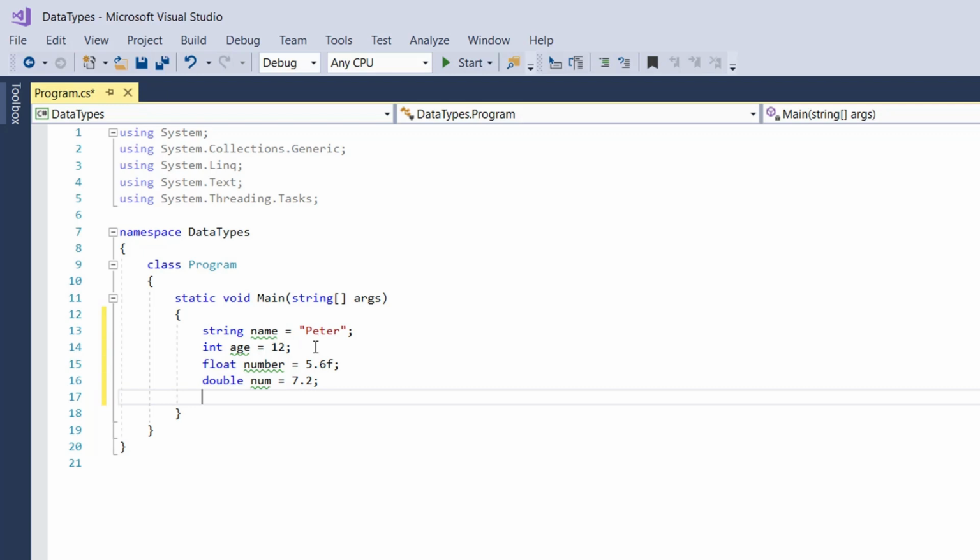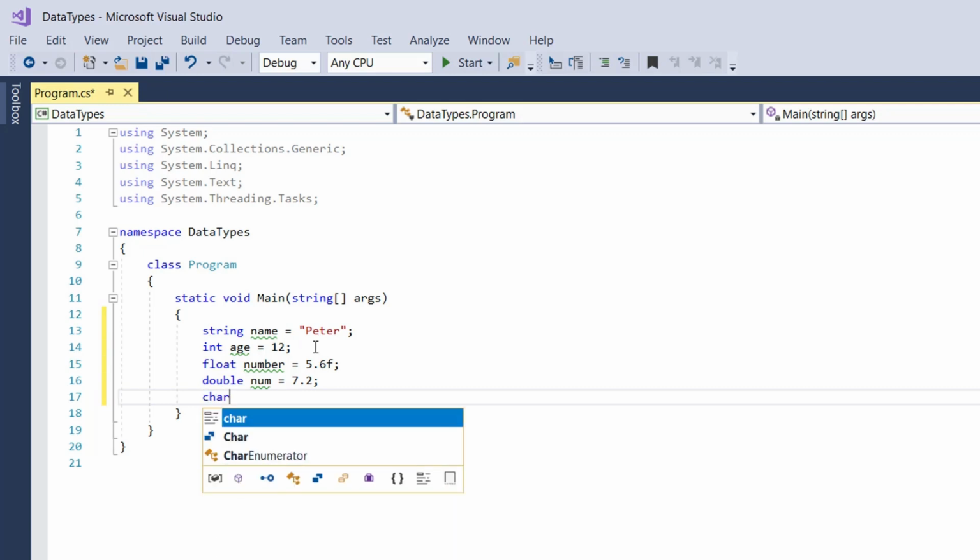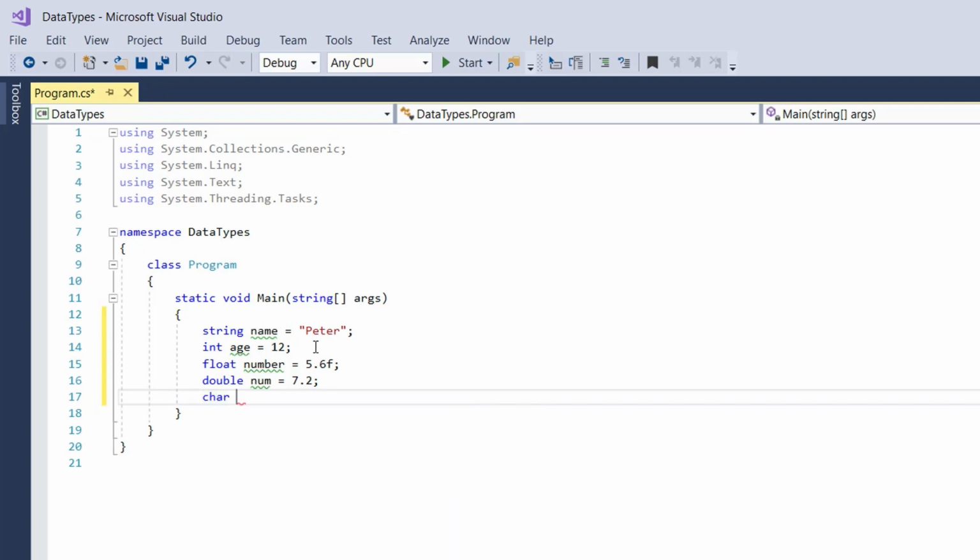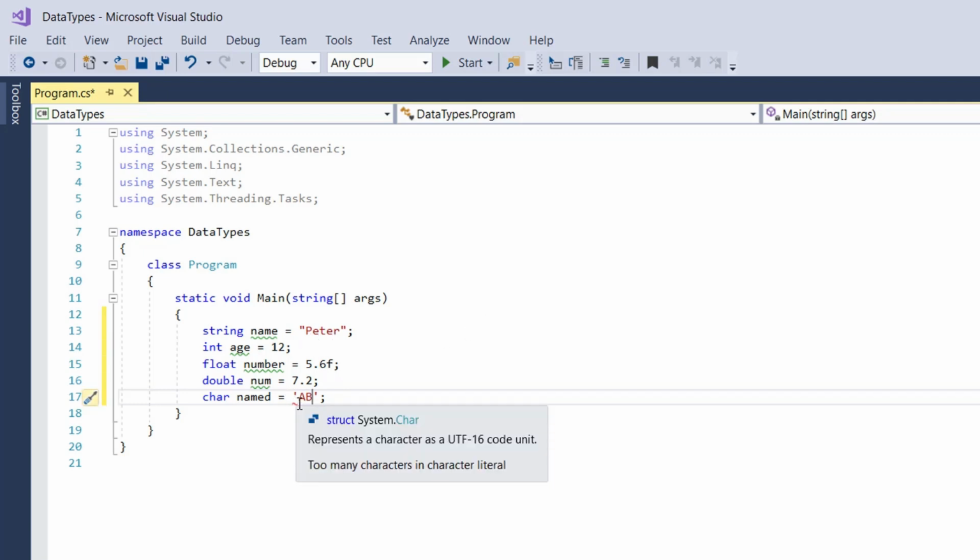Okay. The next one is a character. So for character, you use what is called char. Let's say char name D is equal to, here you're going to use single quotation mark, because it just holds one character. Semicolon, maybe 'A', 'B', 'C', 'D'. If you insert more than one character, just take out A and B. You're going to get an error. Can you see an error right down here?